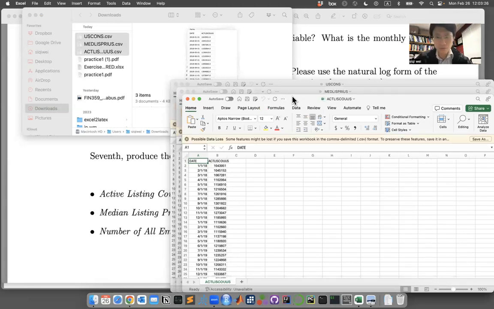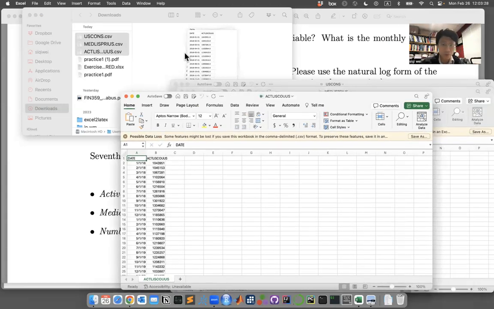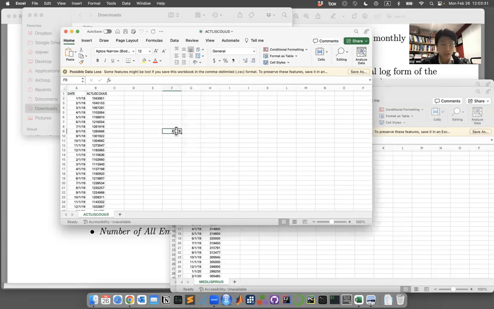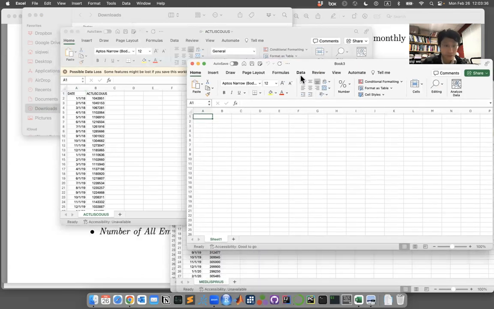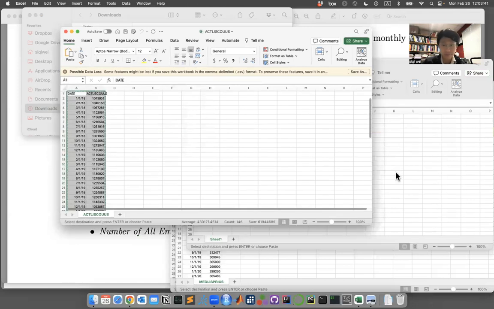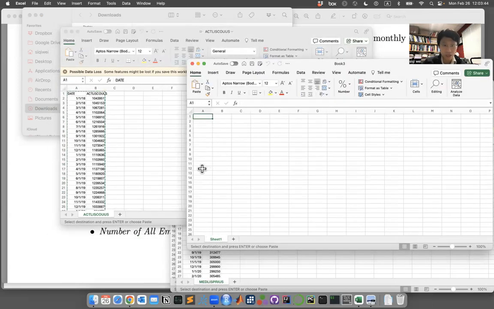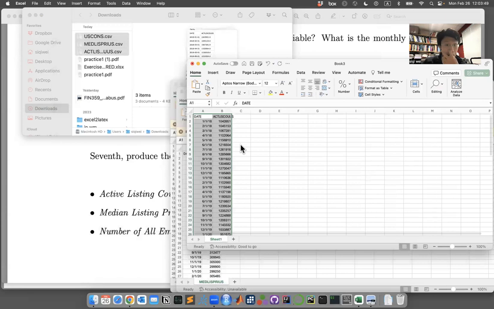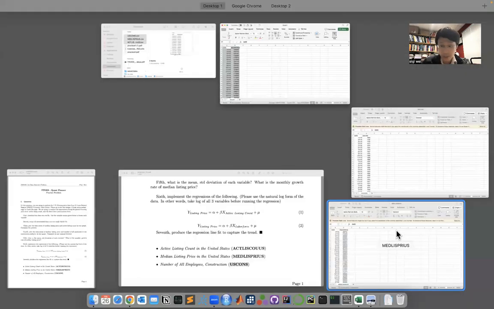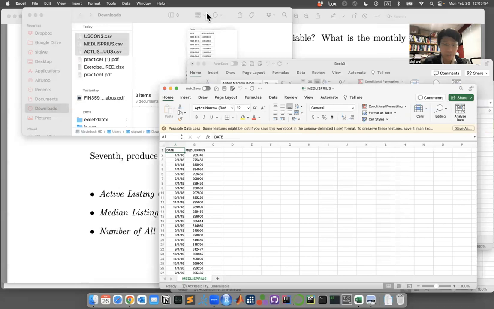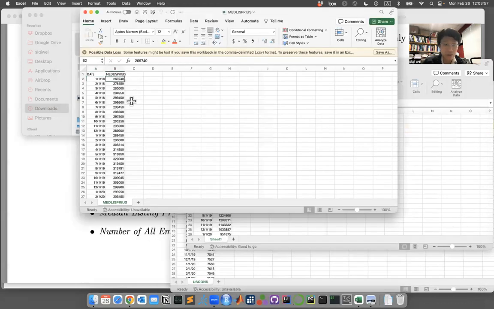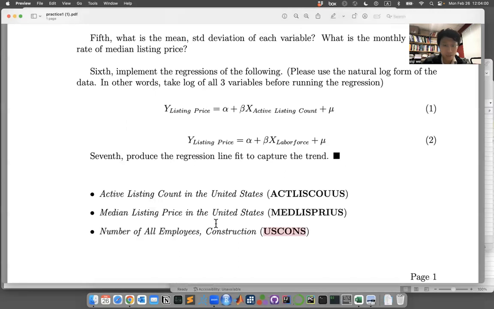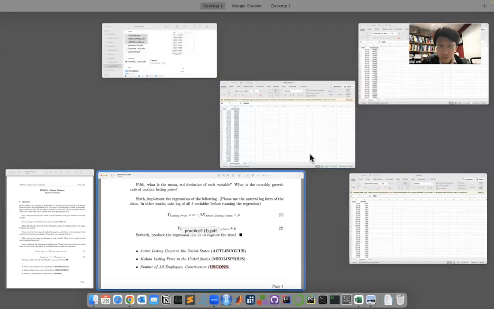We want to be mindful that we have to create a new Excel spreadsheet and copy everything to the clean spreadsheet. So let's do the active listing count in the first place. Now let's work on the median listing price.